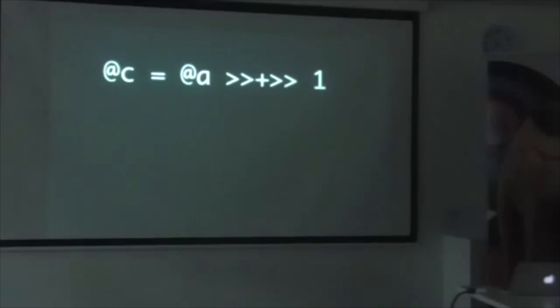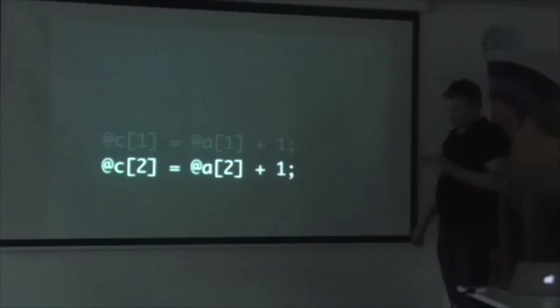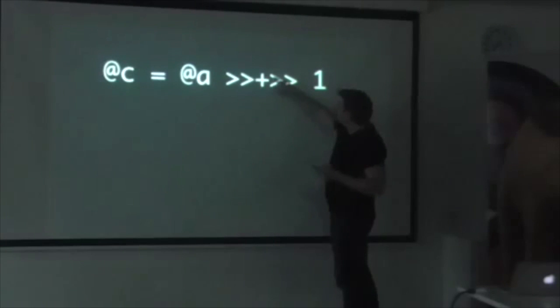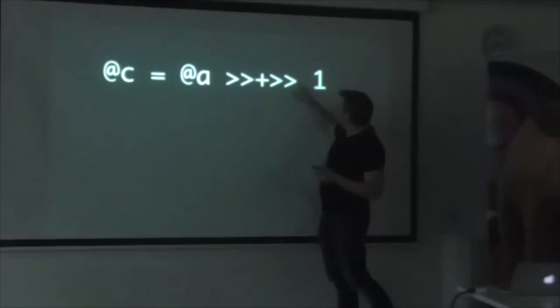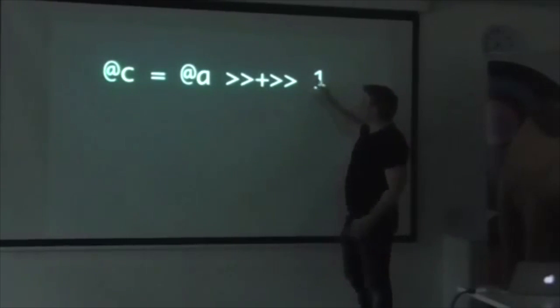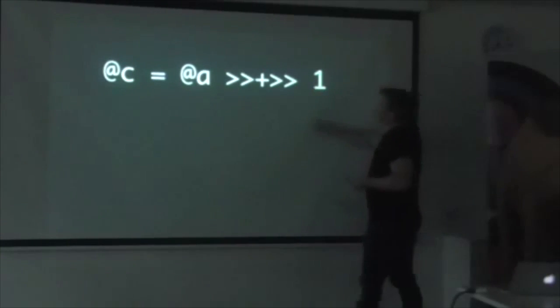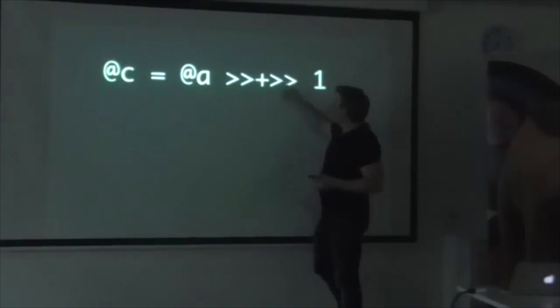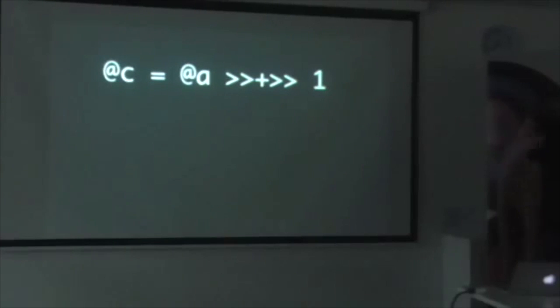Or you don't have to have arrays on both sides. You can make it with an array and a scalar. It's exactly the same. The only thing is that if we go back, you see the arrows of these angle brackets. If the sharp pointer points to the list which contains fewer elements than the other one, then this list will be duplicated as many times as needed to cover all the elements in the longer array. So if you reverse the direction of these arrows, the compiler would say you don't have enough elements in the array on the right side. So the position of these arrows is an additional indicator to the compiler to understand what the programmer really meant.